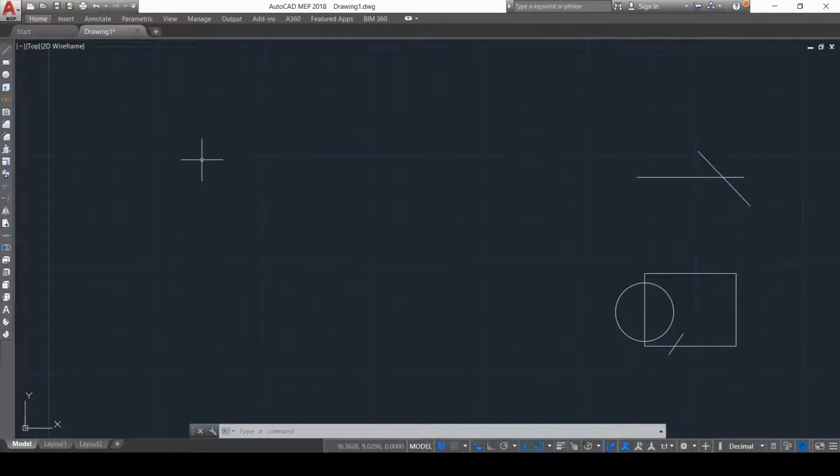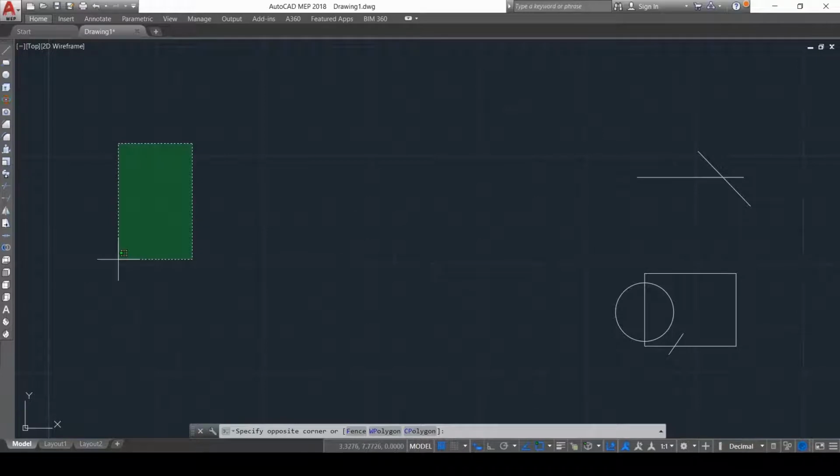So suppose we want to select some things. Before starting, let's know that there are two windows of selection in AutoCAD. I just click at this point, and when we are dragging my mouse towards the right side of the point where we have clicked, it's showing a blue window. Similarly, if we are going to the left side of the point which has been clicked, it's showing a green window.